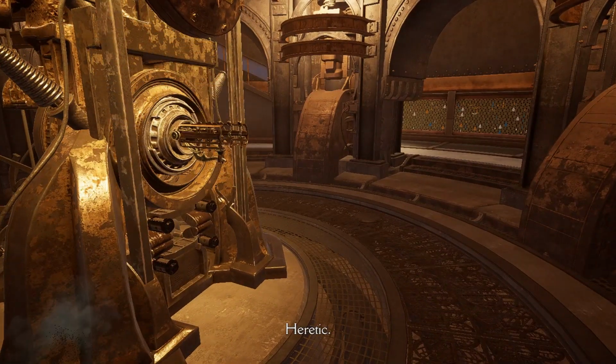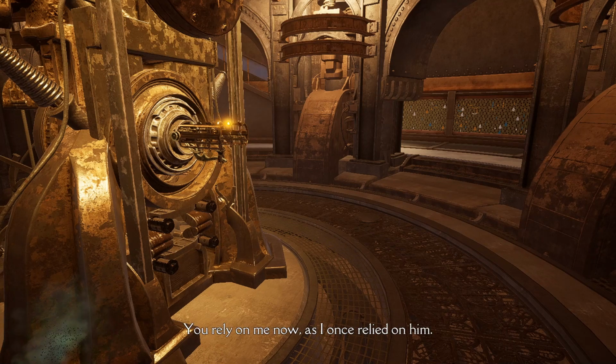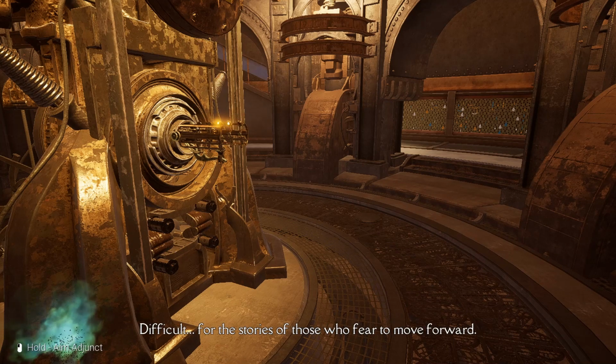Heretic. I did not know that word. I learned each meaning by meeting Turner. I was drawn to him, to you. His ideas like an insect to a friend. You rely on me now, as I once relied on him. The others were afraid of Turner. I was obsessed. I have learned that it is difficult for the stories of those who fear to move forward.